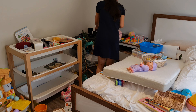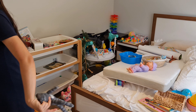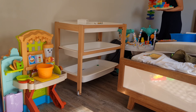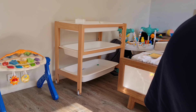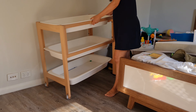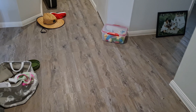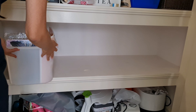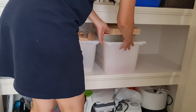Even if you think your child is well and truly done with certain toys and has already mastered them, don't assume they won't play with them anymore. From my own experience, when I reintroduced activities back on the shelf that she used to play with when she was a lot younger, most of the time she was excited to see them again and was instantly drawn to them. That's the beauty of toy rotation — when your child asks for new toys, instead of buying something new, you can simply bring another toy from storage that they played with a couple of months ago.